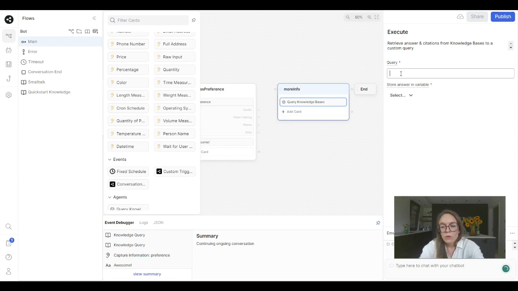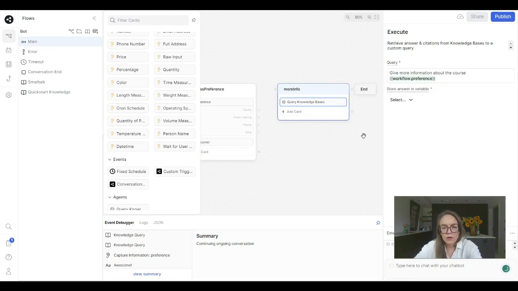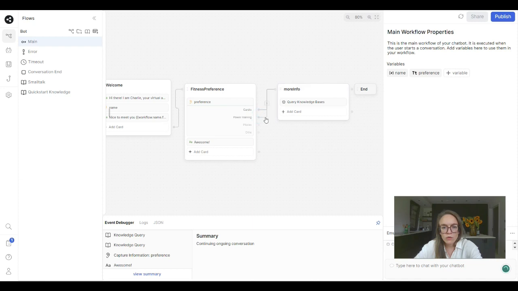So the prompt that we will use to query our knowledge database can be something like give more information about the... And now we want to insert our variable workflow.preference, which is either cardio, power training, or Pilates. We will come back to the other option later in this tutorial. But first, let's start on these ones. So maybe what I will do, I will connect those 3 options to the more info box.